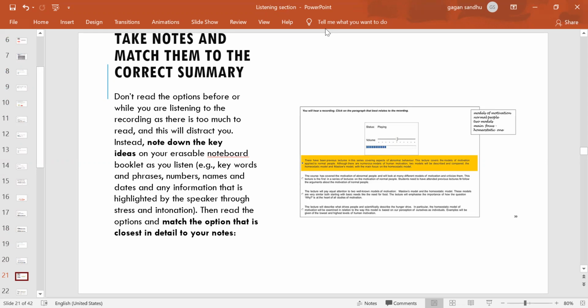Many things you will find the same in all the 4 options, but remember that only one option is correct, and it is the one which has all the key information from the lecture. It is not like maybe it's talking about one aspect of the recording, maybe only the conclusion, maybe only the topic, right? Then that option cannot be the answer. But if it has the topic, the key information shared, the conclusion maybe, then it is the right option. So you have to learn the art of taking out key points from the lecture you are hearing.